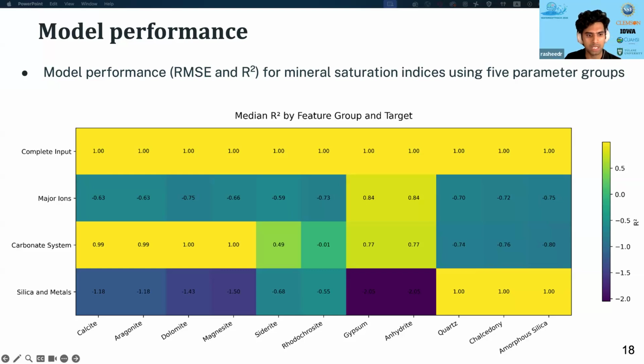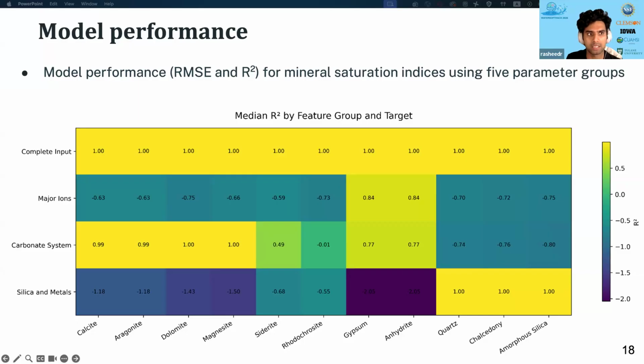So, the minus values in the results, like silica and metals in that grouping. These minus values show that when we take the input group of silica and metals, the gypsum and anhydrite are not directly related to that input feature.